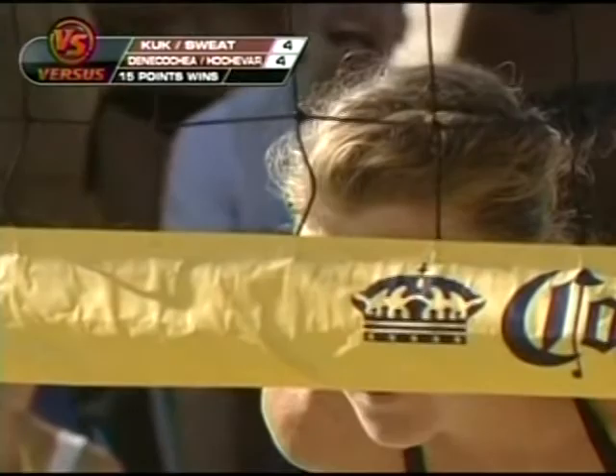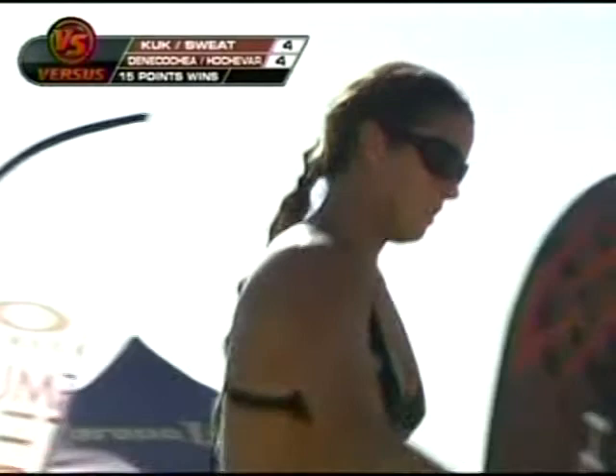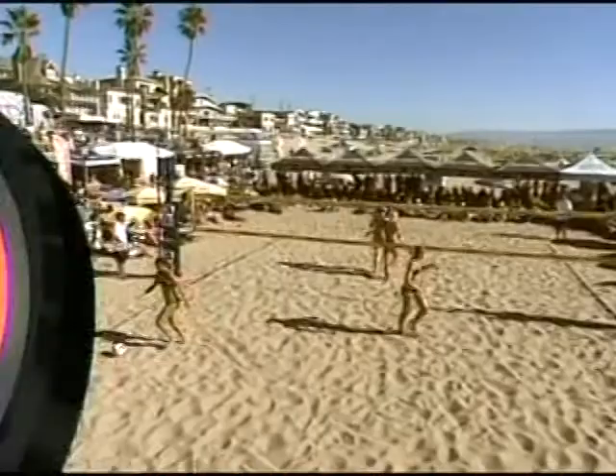Both players on that team have stories about their future husbands. Cook's was: when she was dating her then-boyfriend, she hurt herself playing in a tournament with him — hurt the MCL in her knee. Two things happened when she was coming back. Her husband said: A, I'm removing myself — you're never playing with me again. And B, I want you to stop playing the lower-level tournaments in Florida, especially double-A, and play open division. 'I know you can do it.' She came back, and since then she's been playing top-level professional beach volleyball.